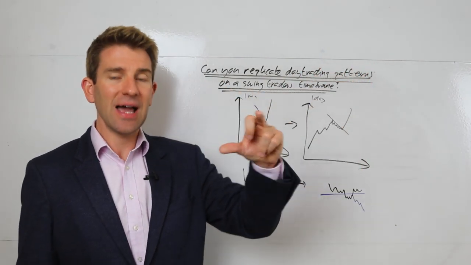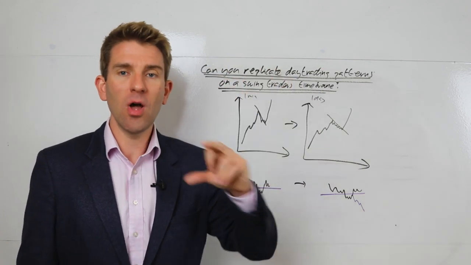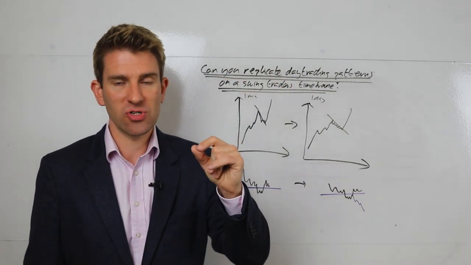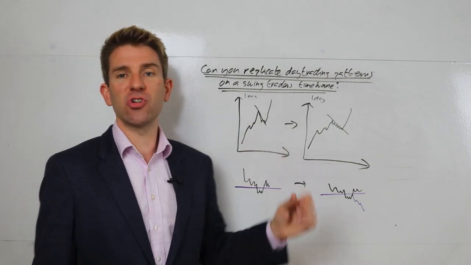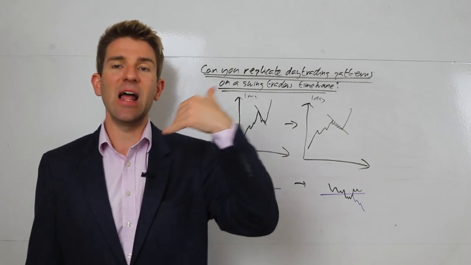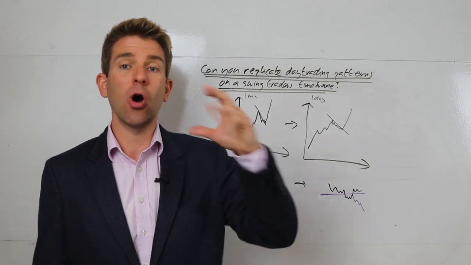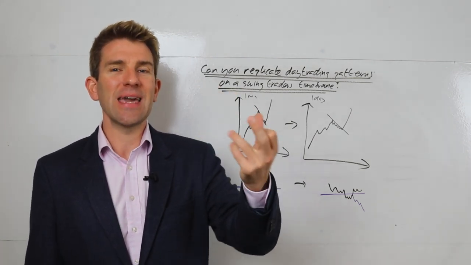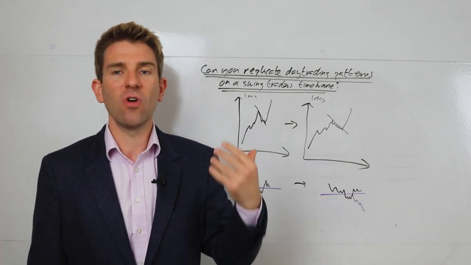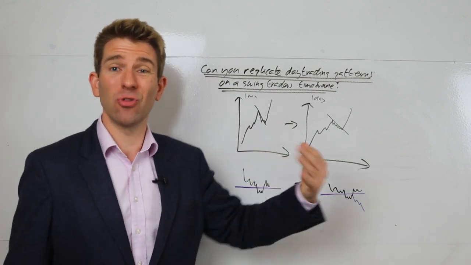The fake out trade with a wick or a pin bar, fine. Any solid candle that has gone above or below a key level, be cautious. Don't use the same theory that you do with a day trading chart purely because it's been there longer and assume that there's a whole day there that I need to see a little bit more indication that that's going to be rejected rather than just fading it on a one minute.